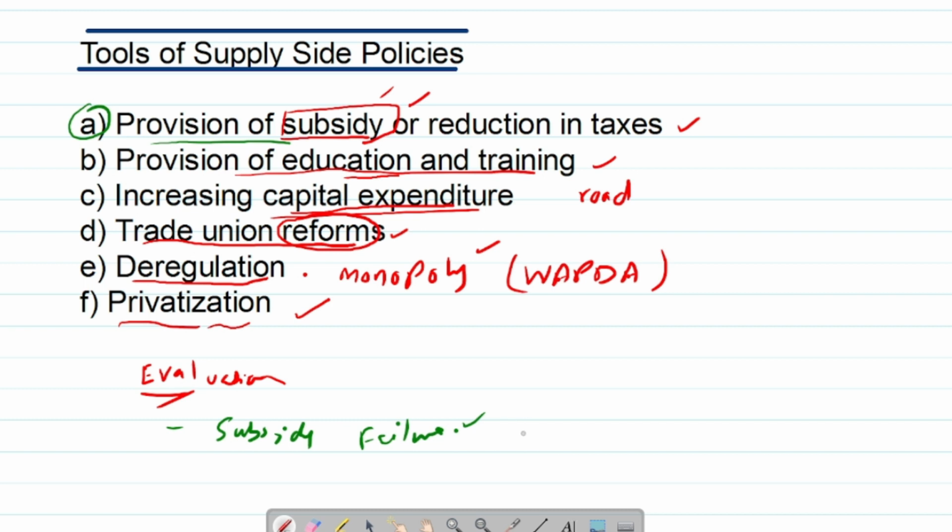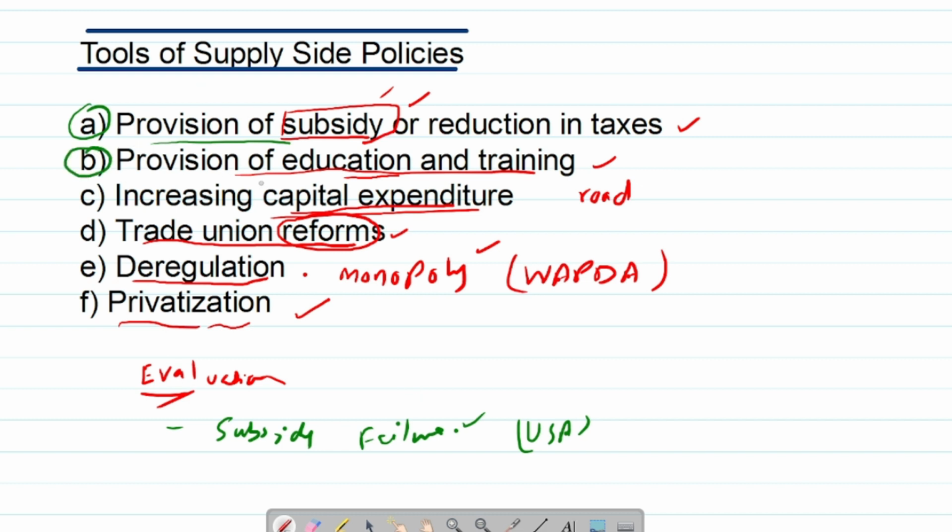And a real-life example can be that the government of the USA generally gives a lot of subsidy to the farmers so that they produce a greater quantity of agricultural goods to satisfy the needs of the society. But in many cases this subsidy is misused by the farmers, and it does not lead to an increase in productivity and efficiency. So it fails to achieve macroeconomic objectives.